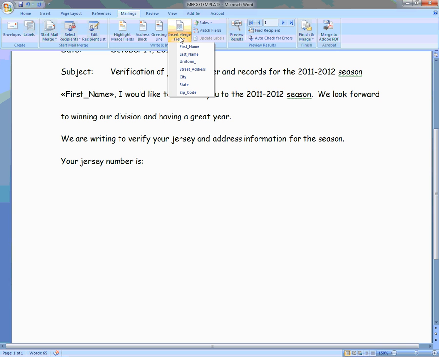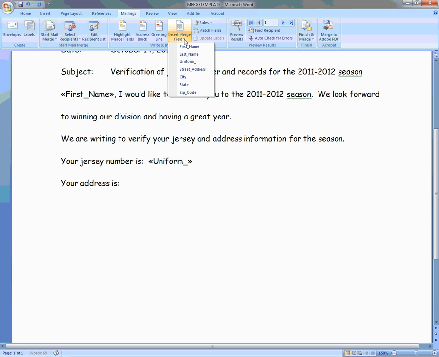and then I'll put in the jersey number field or the number field, whatever you called it. This person called it uniform, who I copied from yesterday. And then I'm going to say your address is colon, misspelled address, looks like. And I want the address to be easy to read, so I'm going to hit enter, and I'm just going to put in the different address fields.